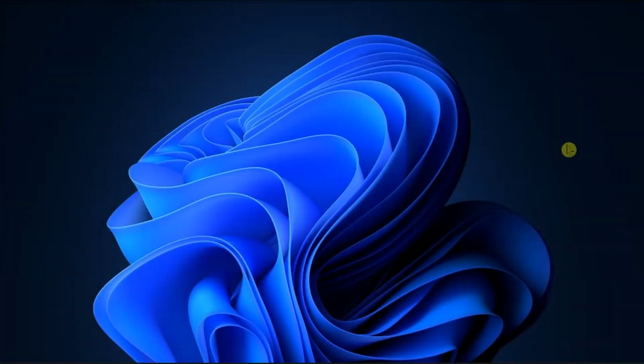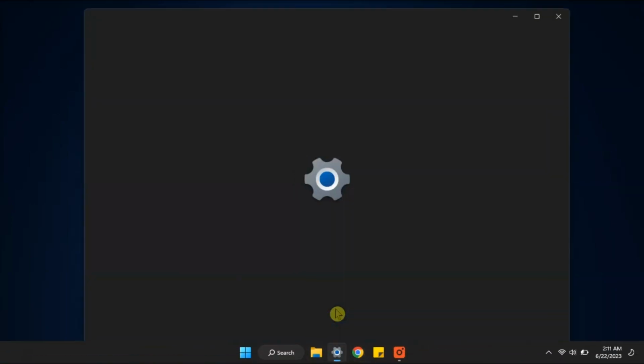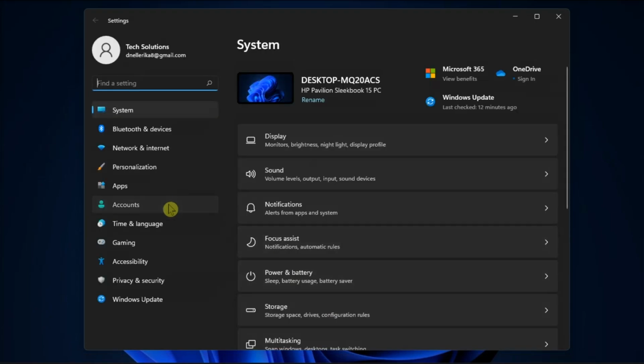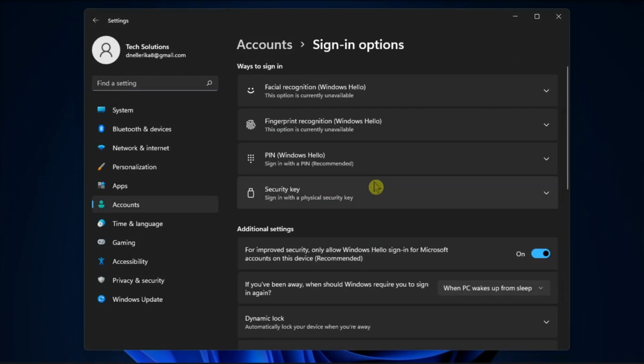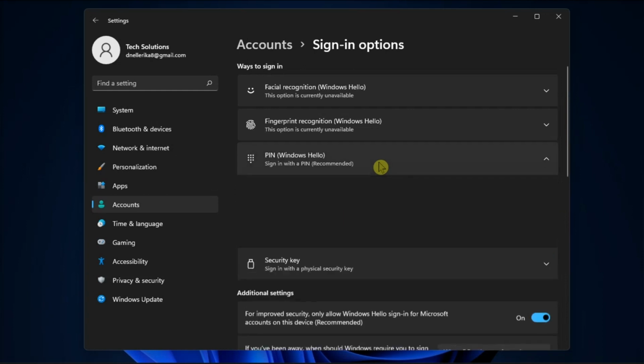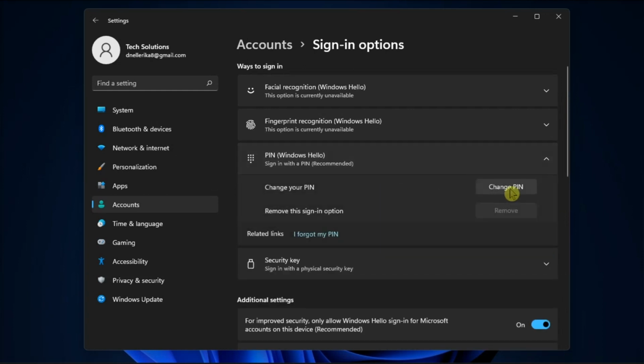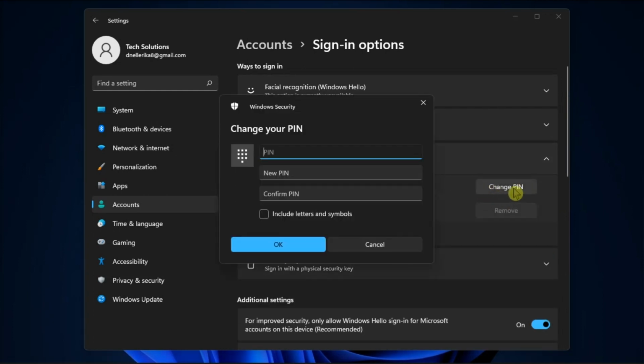Next, you may not have given your PIN to all of your family and friends, but even if you have given it to one person, it is always a good idea to change it every once in a while. So in order for you to change it, you will need to go to Settings, select Accounts, and choose Sign-in Options to change your PIN. Next, click on the Change PIN option, and you will need to enter your current PIN and the new one.